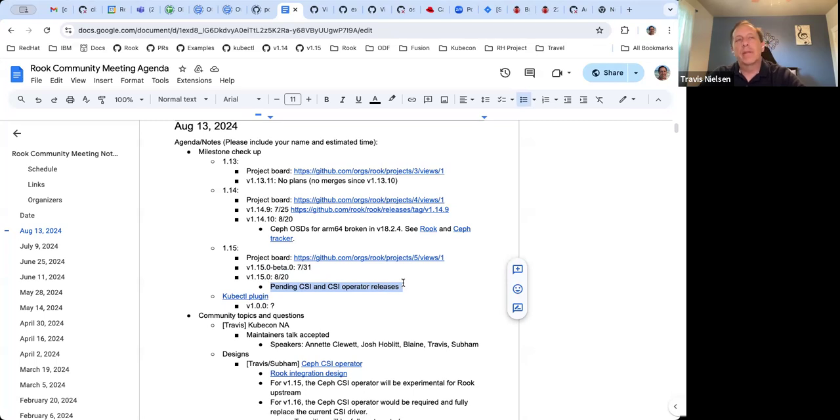So people can use the experimental CSI operator if they want, but also the CSI release itself. We need that for the Rook release. As far as 1.15, I'll be drafting the blog and looking for reviews this week, so we'll be ready to pull the trigger as soon as the CSI changes are confirmed. Okay, any comments or questions about 1.15?